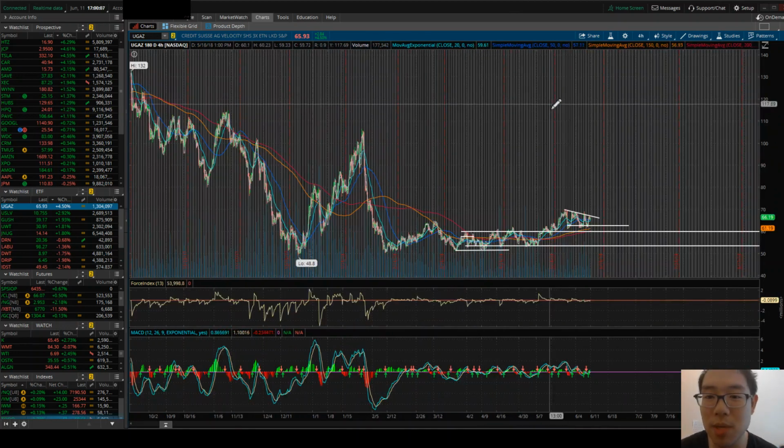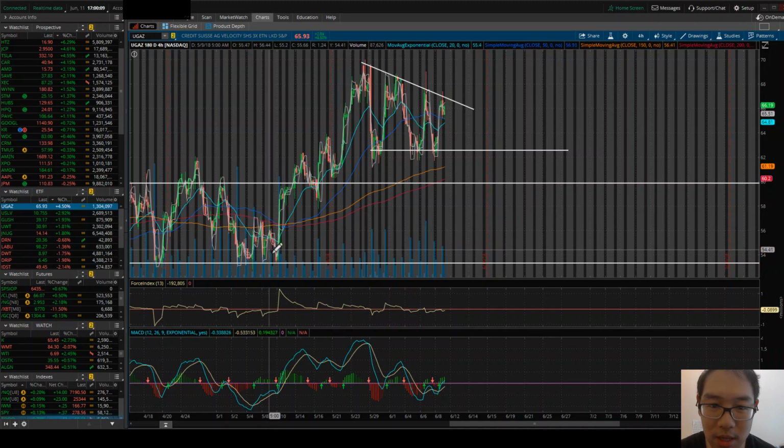At the same time, just be cautious because you know that, look, we have a flag, a kind of like a flag pattern, so this might start actually trending higher. We'll just have to see what natural gas does at that point. But this is certainly something I think that is tradable, so I hope that helped with the analysis.